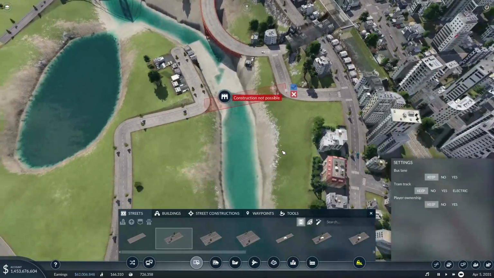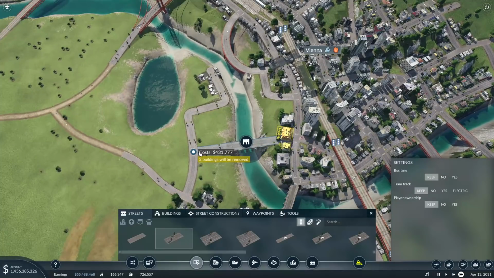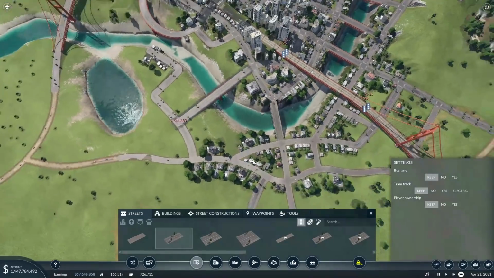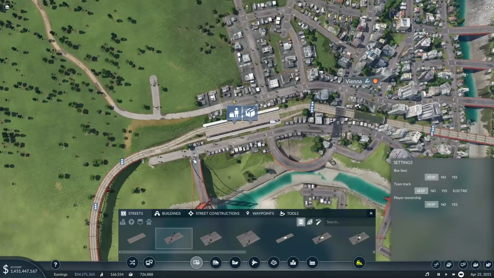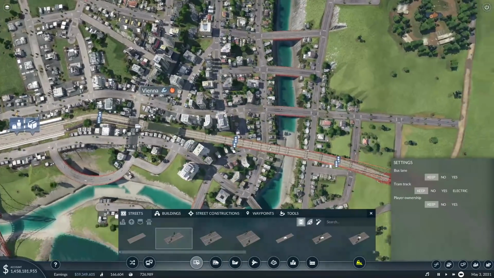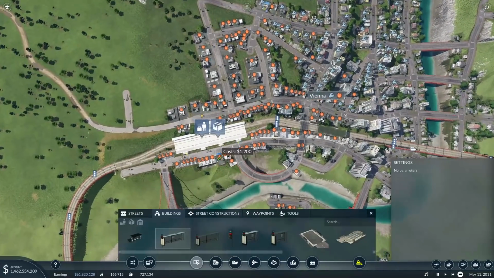Why can't we do that? Is it because it's too high? There we go. Got to go for that type of bridge. But I'm trying to connect it all up. I'm trying to do all of it. Gets a little bit tasty. I mean, I could get carried away, but I don't want to go down that route.